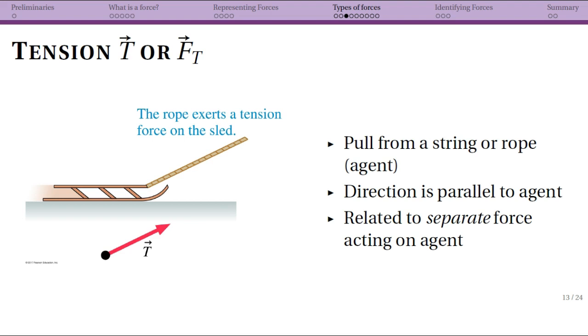Now the next force that we do talk about a lot is the tension force. You can use capital T with the vector symbol, which is what the book uses to represent tension. I prefer using f sub t. One reason to do that would be that this makes it very clear that this is a force. The downside being that f sub t could look like tangential force. Notation is always going to be a little bit tricky, but either one of these would be good.